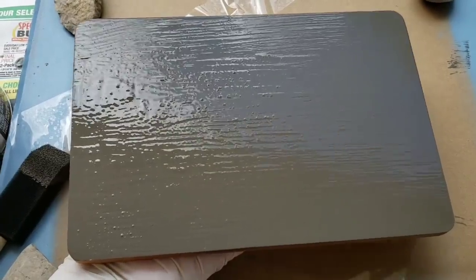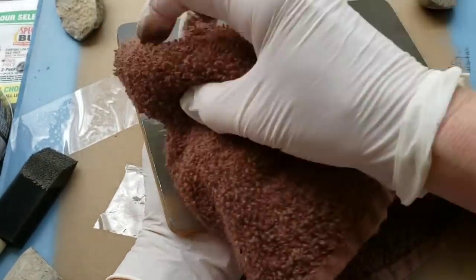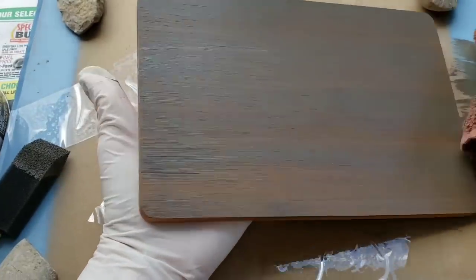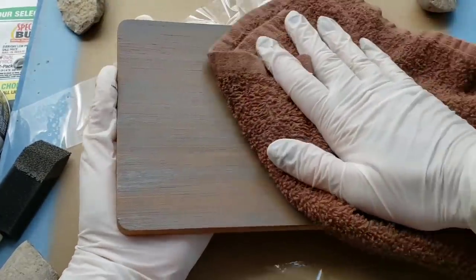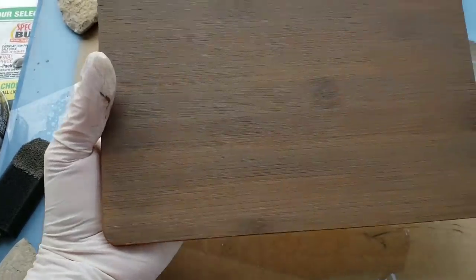Okay, now all you do is paint your cutting board, and I take a rag and I wipe off the excess. Now I do this on both sides, the top, bottom, and sides. Make sure you wipe it going with the grain.